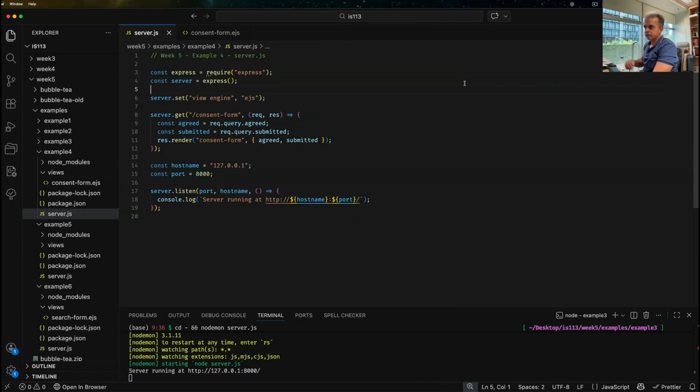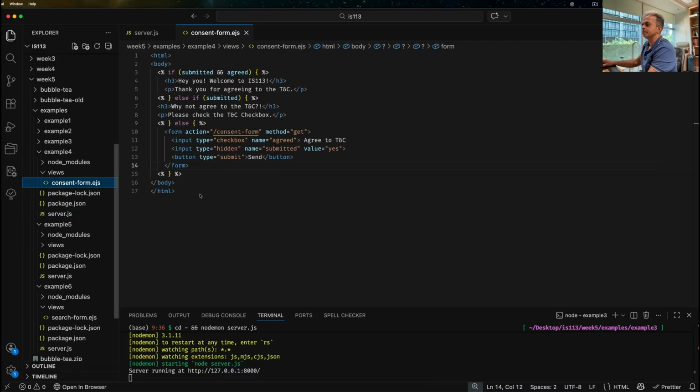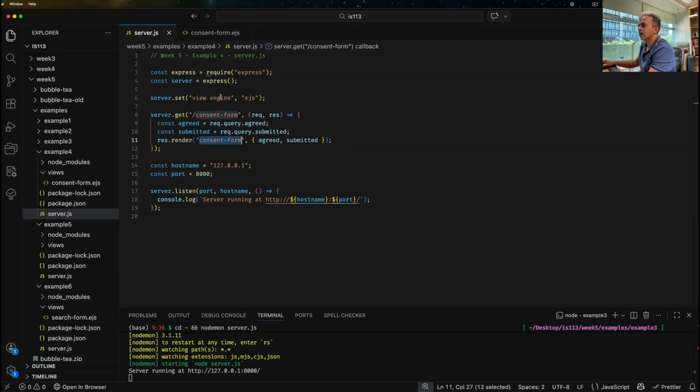This is a server that we are looking at. It has a route, a get route to consent form, which unpacks 2 form elements and then passes them on to an EJS file, which we should be able to find inside views. That is right here. So the 2 data variables that came to it are submitted and agreed. Submitted, which obviously means that the form has been submitted. Agreed means the guy has checked the checkbox. So those are the things that will come back to the EJS file, the view. Let's see how they are unpacked.